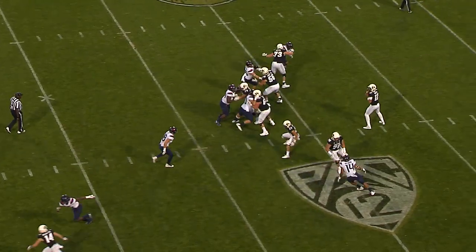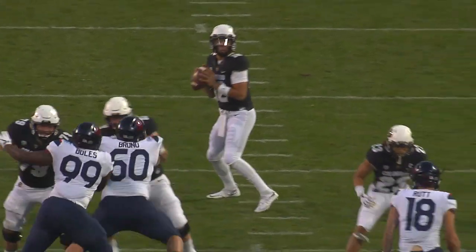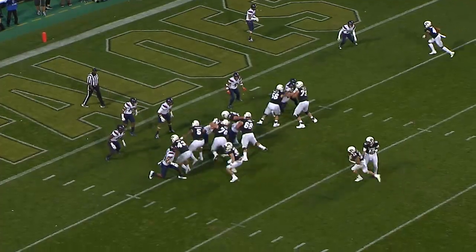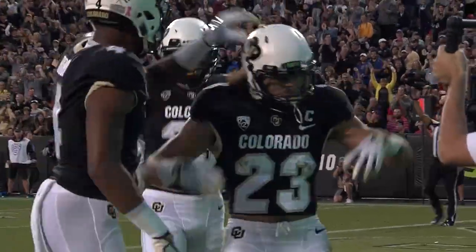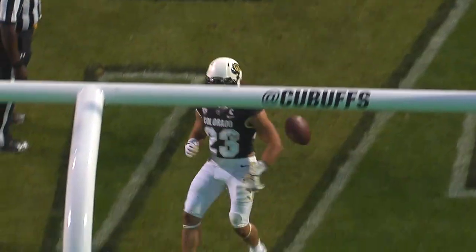Side one. Running back Montez out of the shot, takes the waist-high snap, scans the secondary, looks, pops it downfield — Jay McIntyre over the shoulder at the 40, at the 35, down the seam! Hit from behind inside Cats' territory, he is cut down. Goal to go from the five. Pistol formation — give Lindsey left side end zone — TOUCHDOWN! TOUCHDOWN Colorado! The power of the Buffaloes, and they pull within a PAT of tying this game with 4:33 to play in the first quarter.